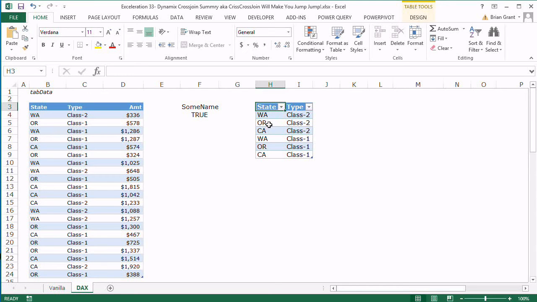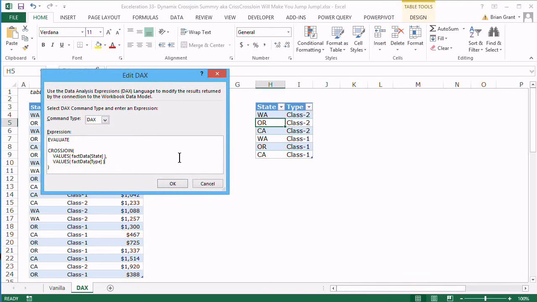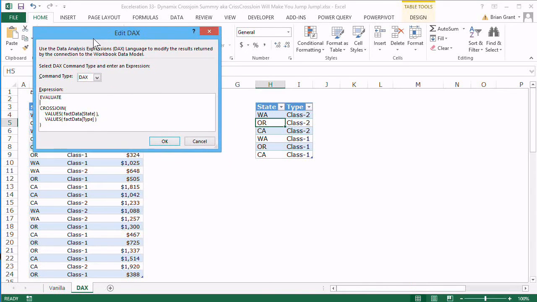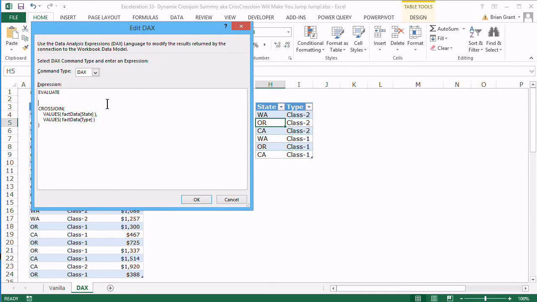Okay, so we're most of the way there in terms of the DAX part, at least. Table, Edit DAX. So now what we want to do, this is slightly harder to look at, but still pretty easy, is we need to add columns to this table. Well, if we want to add columns, thankfully in DAX you get to do something as easy as AddColumns. AddColumns takes the first argument, which is always going to be, what table do you want to add columns to? Well, we want to add columns to this table right here, which corresponds to this part of the query right now.